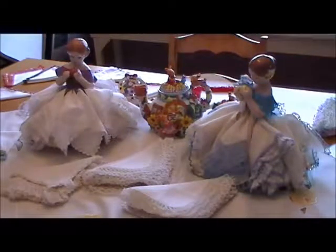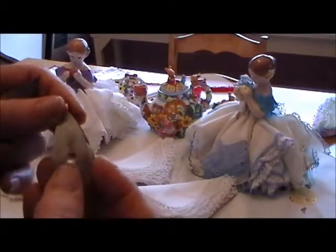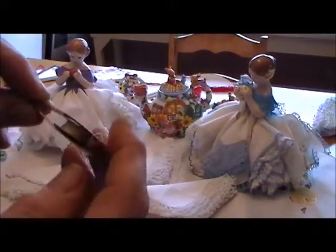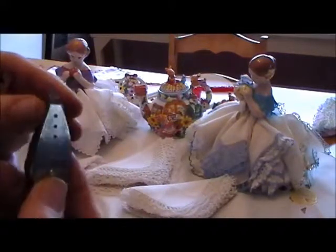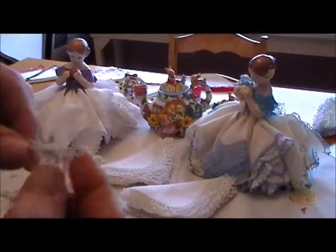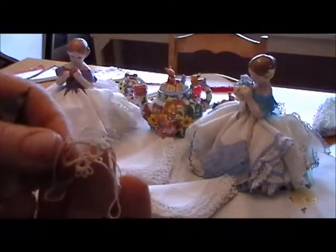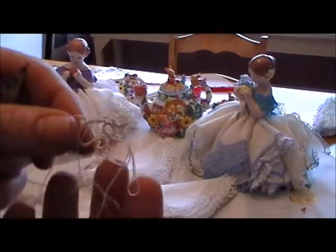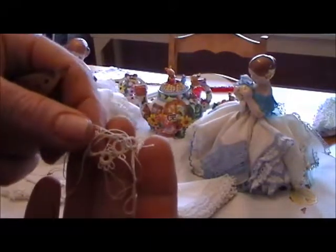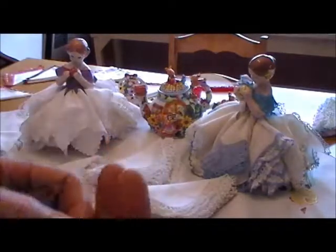But tatting uses a little shuttle. There are a lot of very different variations of these. These have the thread that is on sort of a bobbin on the inside. There's a tiny hook, if you can see that. That's how the lace is pulled. It enables you to do some very fine lace work. It's a skill that I wish I had, but I'm not very good at this kind of small craft work.